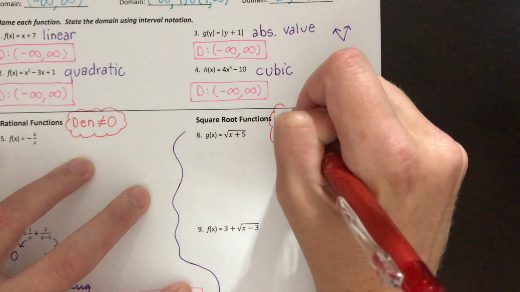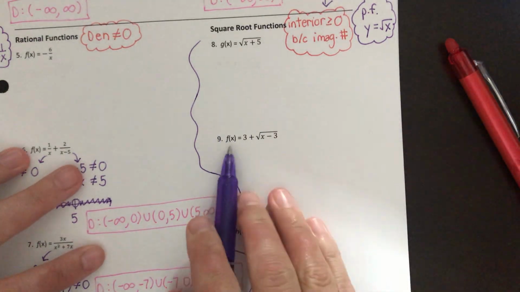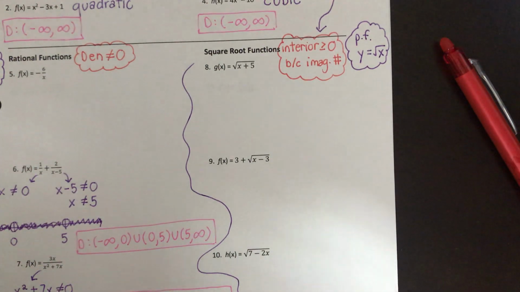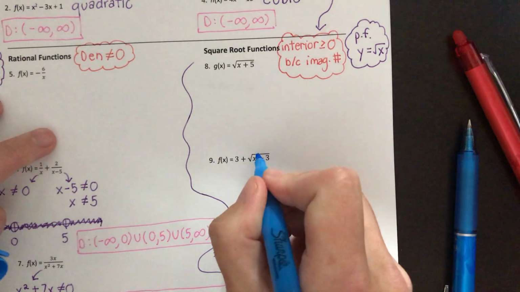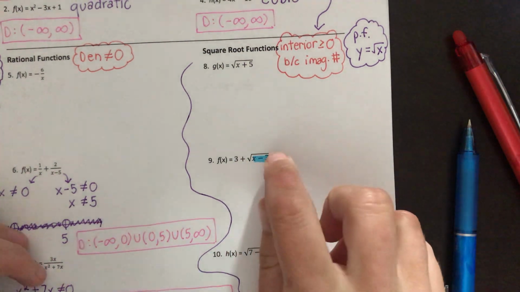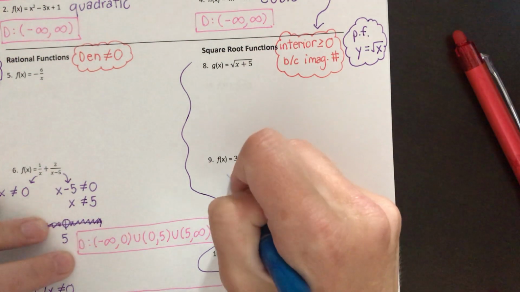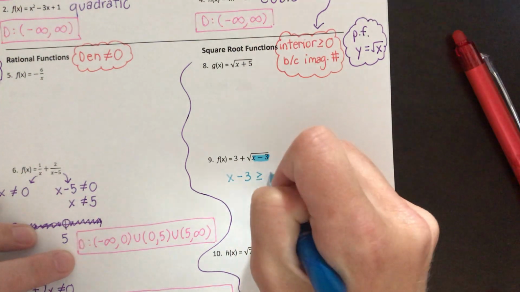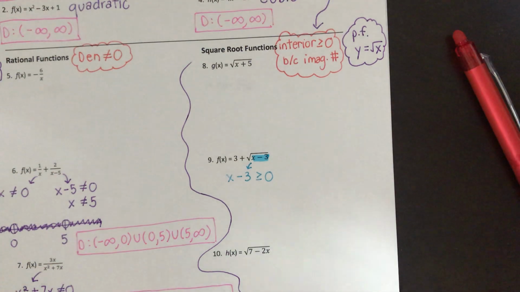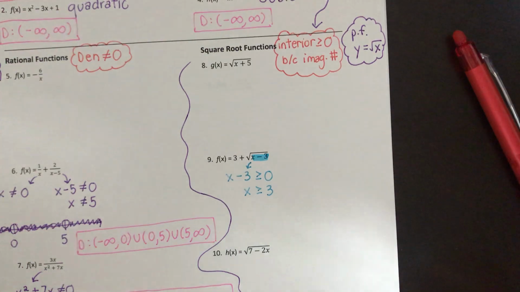Okay, so that's why I've got that in red. Let's start here again. We don't have time to do them all. Remember, I'm going to use different colors over here. I'm going to do my best, because this is tiny, to just highlight the interior. That interior, x minus 3, is where my restriction comes from. So x minus 3 has to be greater than or equal to 0. The interior has to be greater than or equal to 0. Therefore, x has to be greater than or equal to 3.